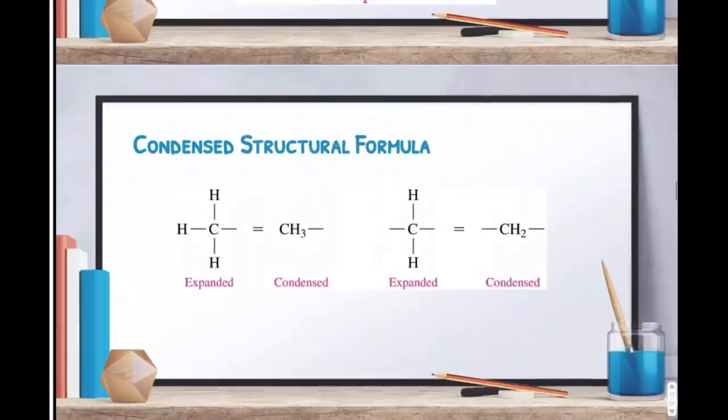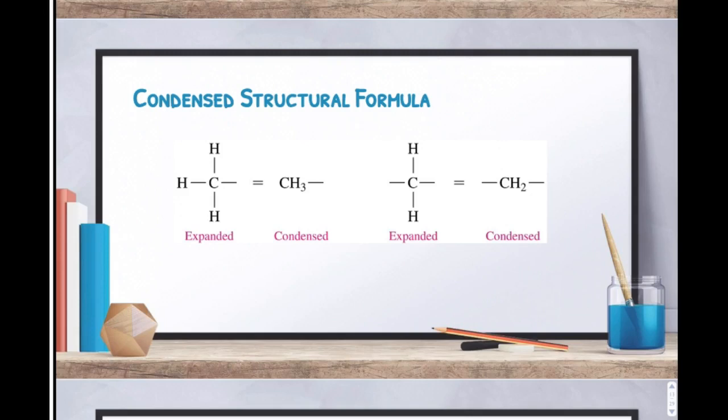And so the first thing that we're looking at is the condensed structural formula. Like I said, we're just going to collapse these 3 bonds, and write, you've got 3 hydrogens around that carbon. And so we do not have to draw all of that out. If you have only 2 hydrogens around the carbon, we just say 2. And then you also show all bonds to other carbons.